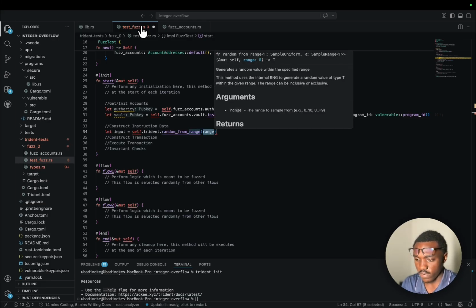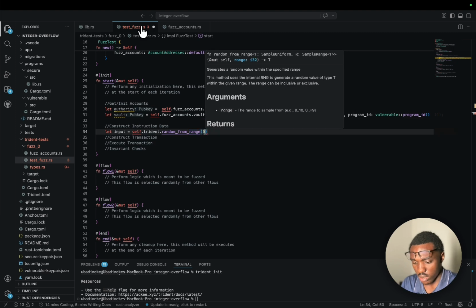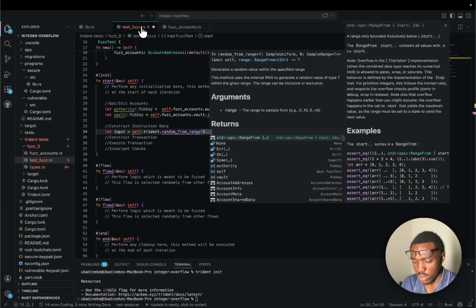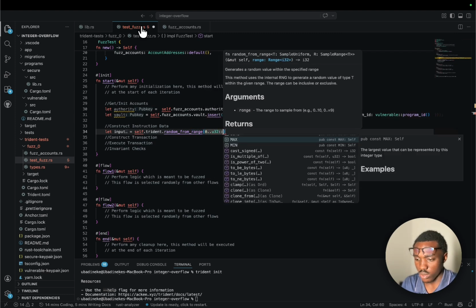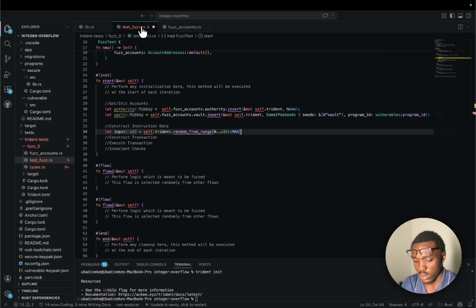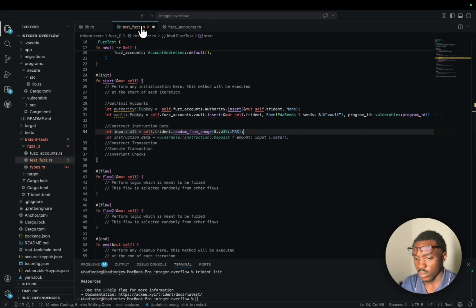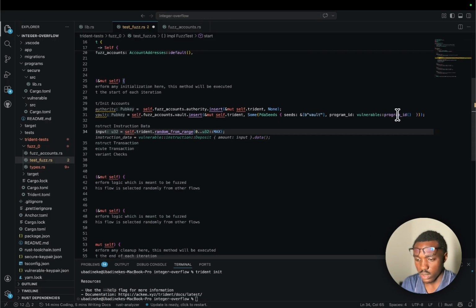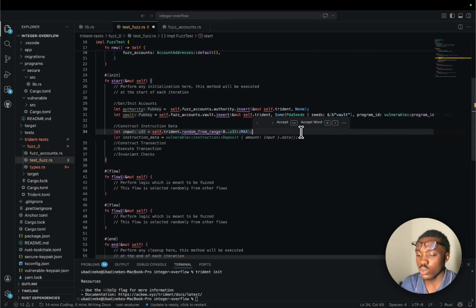Then it can do something like 0 to, let's say, u32 max. So it would try numbers from this range, 0 to u32 max, instead of just giving one number, which your unit test normally would do.